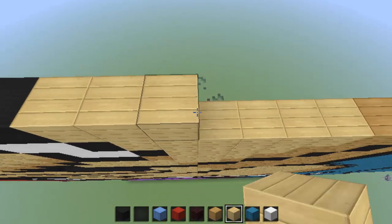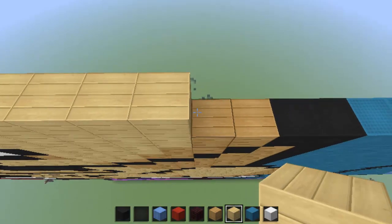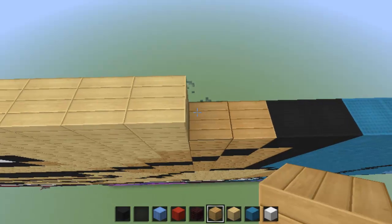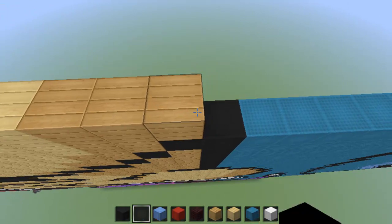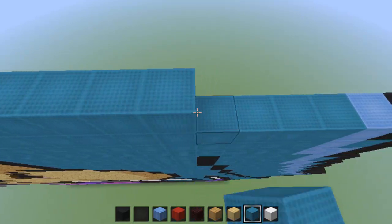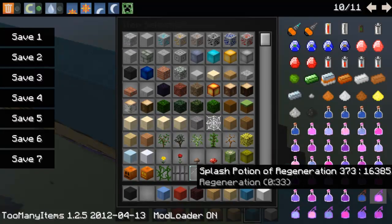Now you want to go over here. And you must stop before you get to the regular wooden plank, and you want to put three of those. Like that. And another black. Over. Oh, come on. Don't be like that.